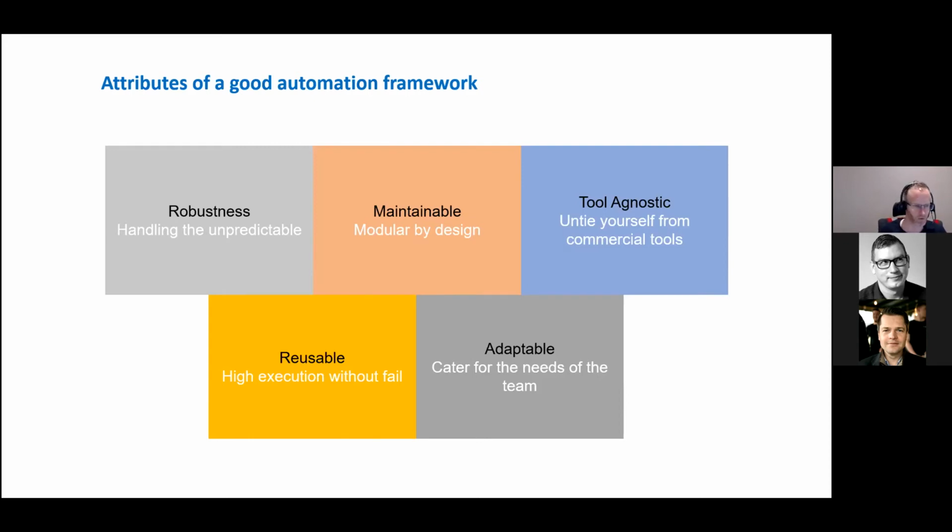It's got to be reusable. It's got to be able to work all the time without fail. And when it does fail, it needs to be a legitimate error. And it's got to be adaptable. Software is changing all the time. And if your tests are too focused around whole big chunks of software and not modular small parts of the software, it's not going to be very adaptable to change. So you want to ensure that as your software changes, your tests can change with it, and it doesn't require too much maintenance to keep your tests going.